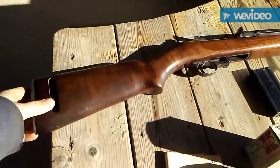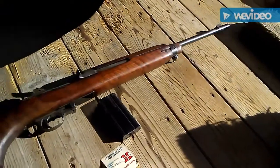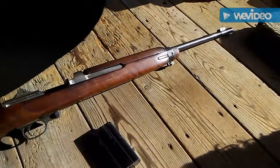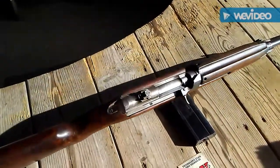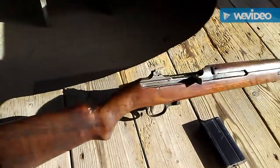Okay, so I got something fun to try out at the range today. Been thinking about buying one of these for a while. This is not actually my gun. This belongs to DNS Firearms and Canning, and he gave me this to do a function test on today, along with a couple other rifles to sight in for customers. So we'll see how these little babies run.